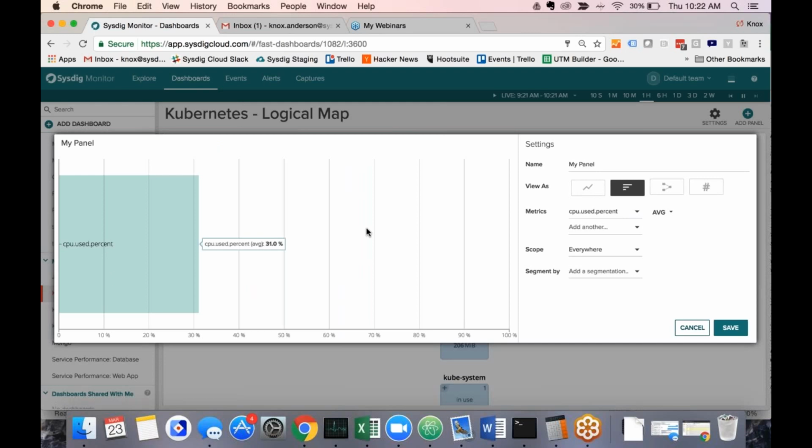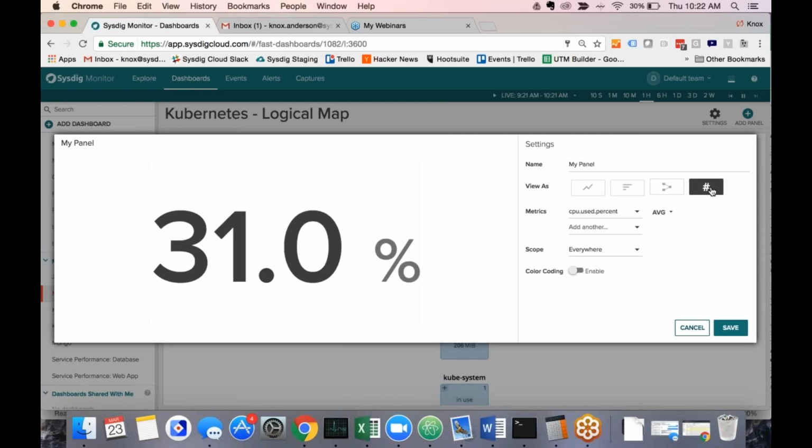Your top list, so this can show top processes, top files, top URLs, things like that. And we're adding some changes in here, so you can say, show me the top 5, top 10, top 30. Right now it defaults to top 10, but we'll have that customizable for your different environments. Number panels are really useful. I use this for CPU, memory, database stuff, transactions per second, things like that.